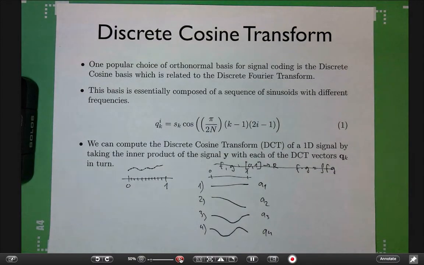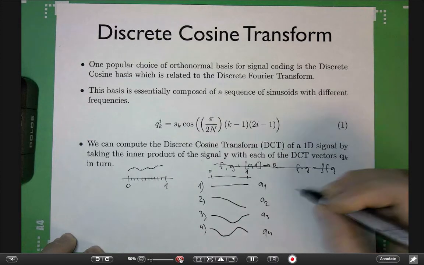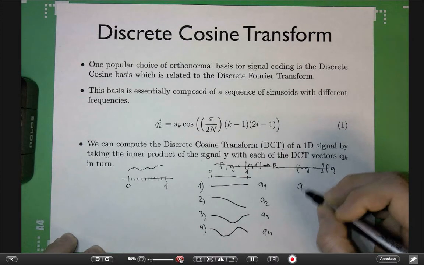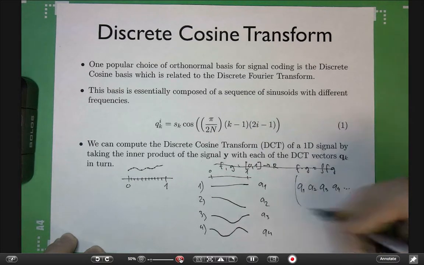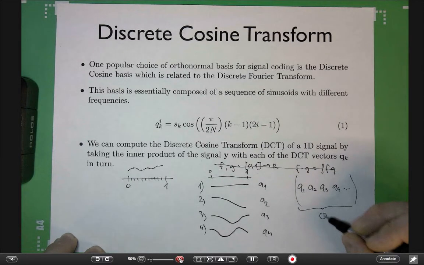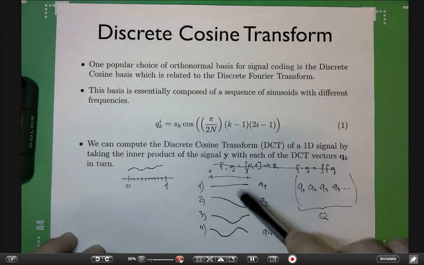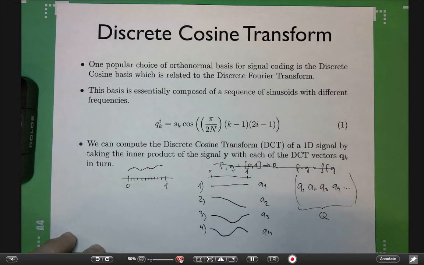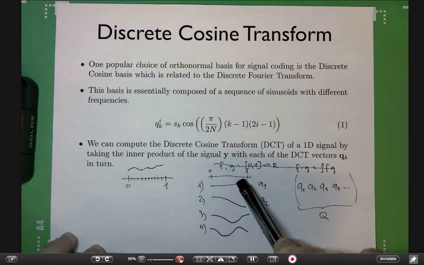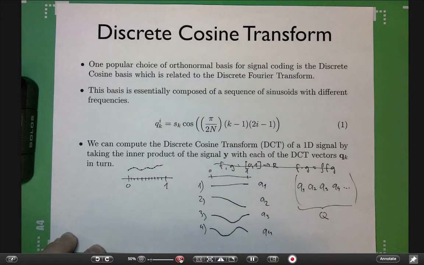Because think about it, if I now build a matrix q1, q2, q3, q4, and so on, right? This is gonna be my matrix q. And guess what? The cool thing is that these guys are actually orthonormal. The fact that they are unit, I can always achieve that by scaling, right? And the fact that they are orthogonal, that's not so trivial.